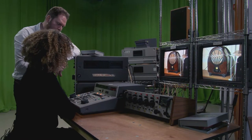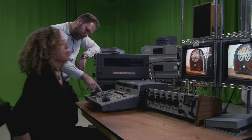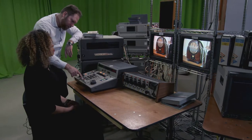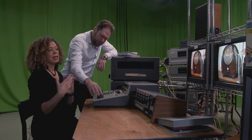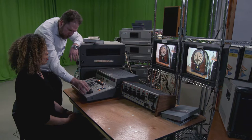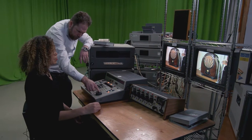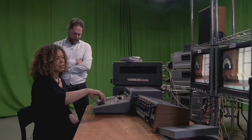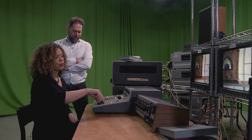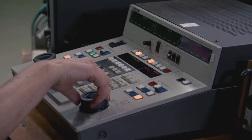If you weren't on a striped tape you could do an assemble edit theoretically, but it's a lot slower — if you go past your assemble out you'd have to rewind back to the other side again. With burnt-in timecodes on the UMATIC you'd be doing your first offline pass, working out the edit, making your editorial decisions, with your little timecode display there. And then — straight into jog mode, like muscle memory — you click and you're there. You'd list your timecodes after doing this. The jog wheel is a thing of beauty: the jog, the shuttle, it works really well. It's actually still better than Avid. You're moving that wheel and the timecodes are changing one frame at a time — they're close, about a second out.